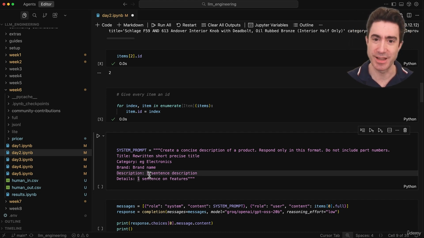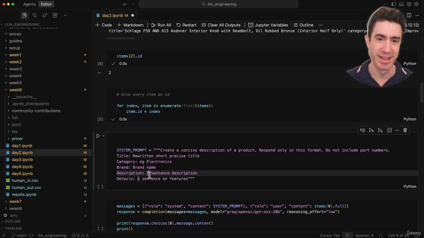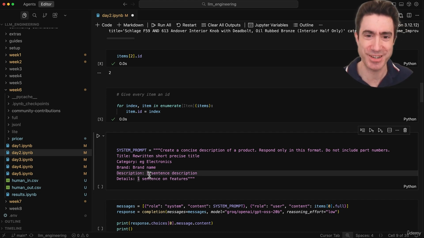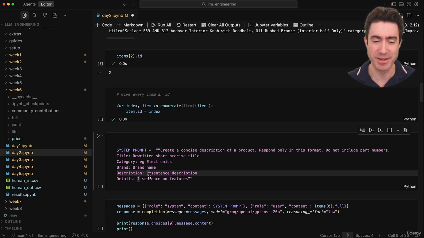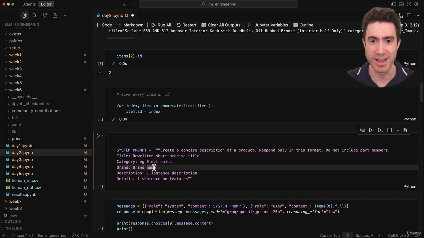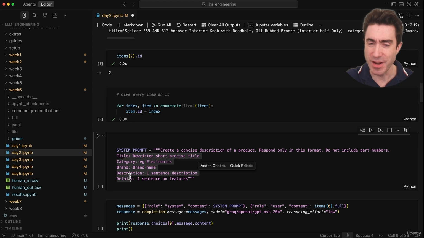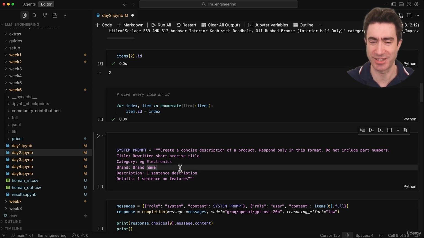I was going to do it here, but we're working with such a massive data set with so many items that it turned out that was quite expensive, because JSON has a lot of stuff to it. And there are some newish tricks to reducing the weight of the JSON. But in our case, I made the decision to keep it really simple and just have it in this way. It works really well. If you were doing this for production and you had a bigger budget, you might choose to do a JSON style instead. We'll do that in week 8. But for now, this approach works really nicely. It's low cost, it's fast, and it's going to work great for us right now.